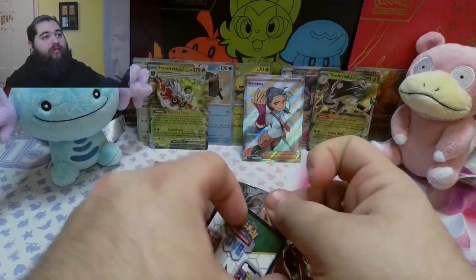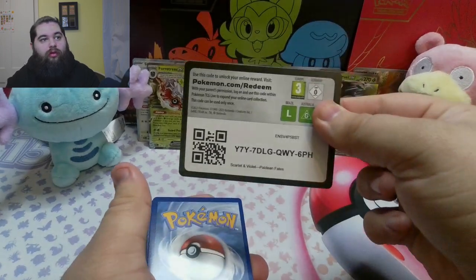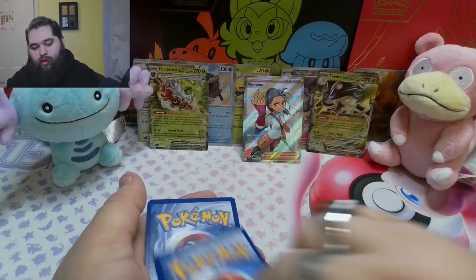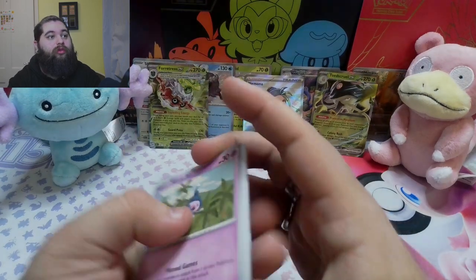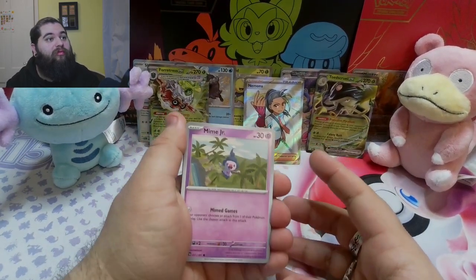Can we feel it? Can we feel something good? Let's hope so. Code card. Get rid of the energy. Double check, I did definitely grab the energy that time. That went really far when I threw it. Didn't mean to throw it that far.